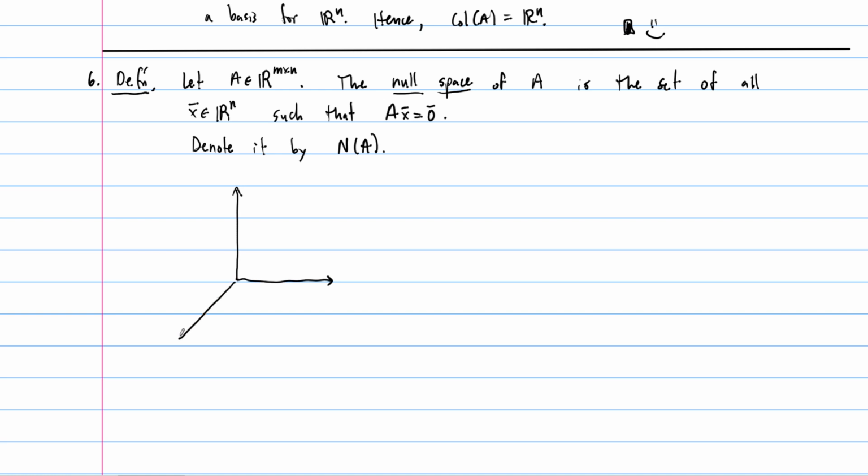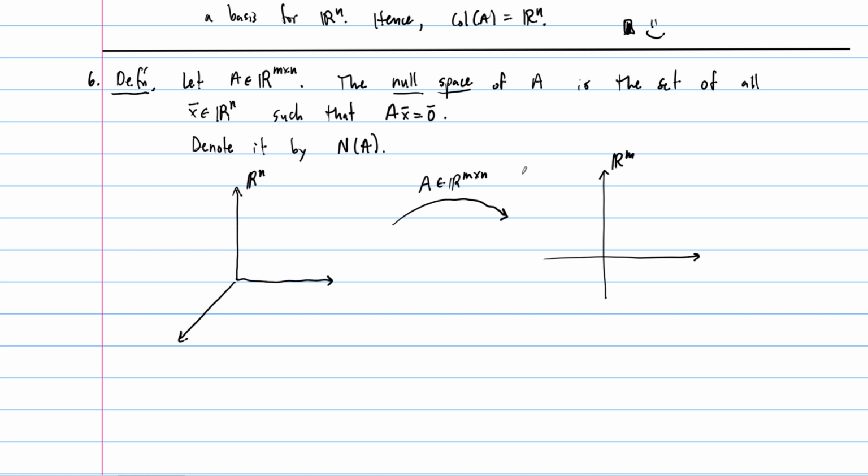But let's suppose that this is Rn, and over here, draw another set of axes. This is Rm. The way I've drawn it, it looks like this is three-dimensional space and this is two-dimensional, but that's not the idea here. The point is that they're different, okay? Now, we have a matrix that is m by n, multiplying vectors, right? So a matrix that is m by n multiplies vectors in Rn, and it spits out vectors in Rm. So it can be thought of as a function, okay?